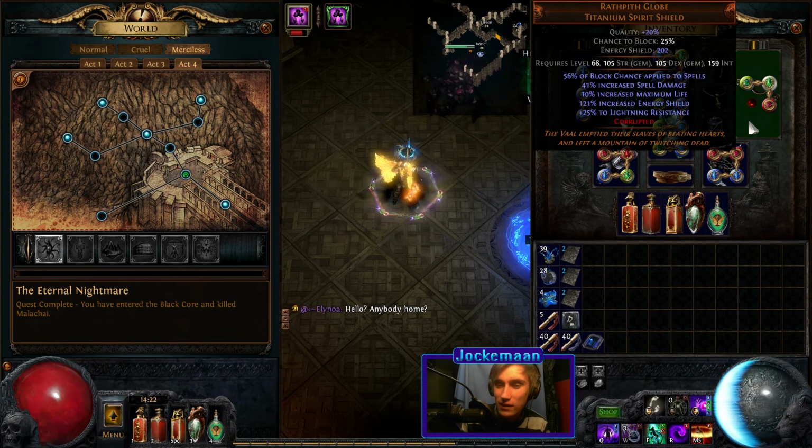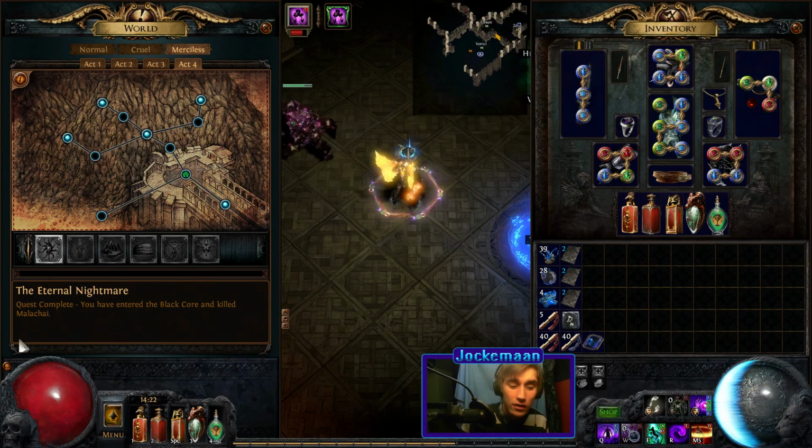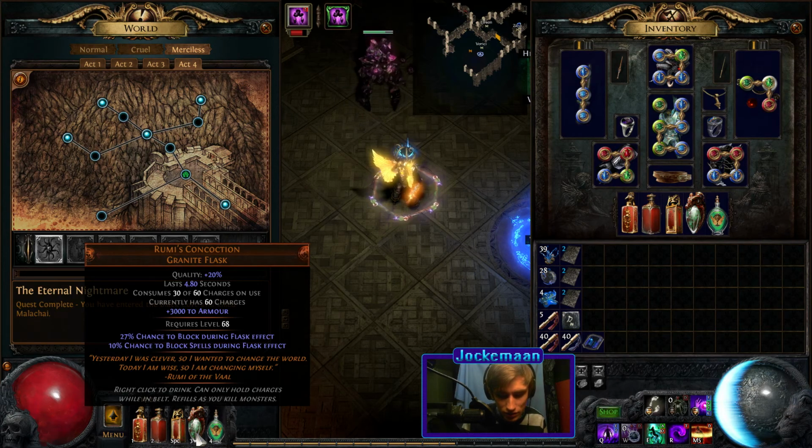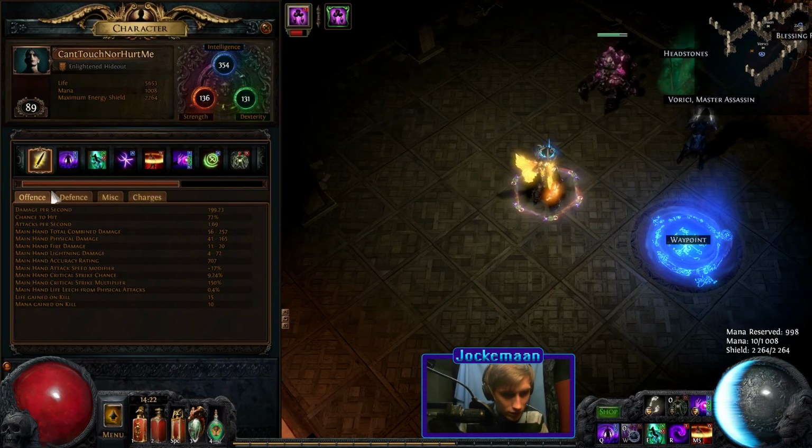Yeah, we got the block chance from our shield, and since we got a Wrathpith globe, it also applies to our spell block. And to amplify that, we have a Rumi's Concoction. We can take a look at our block chance right here.